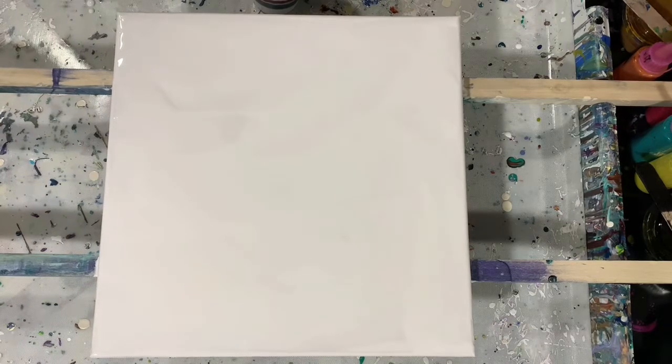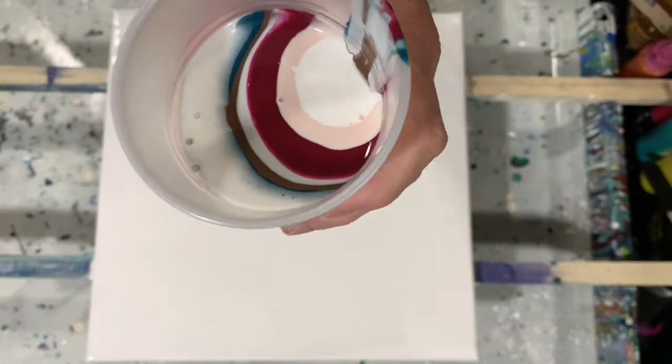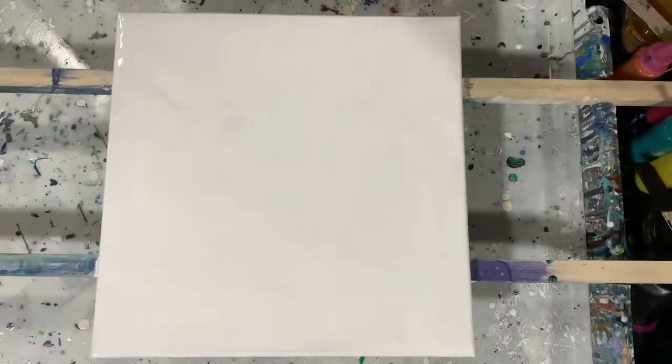Okay, everybody, I'm back. I have my base coat down. I have my cup filled. And I'll show you that. I drizzled the paint down the side so it would kind of incorporate with each other a little bit there.